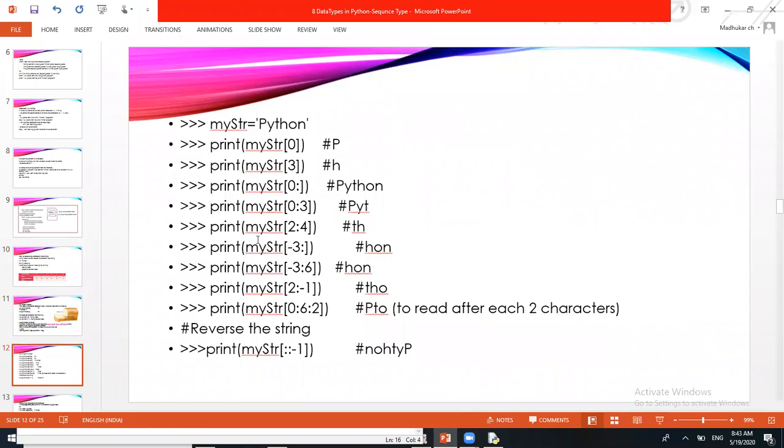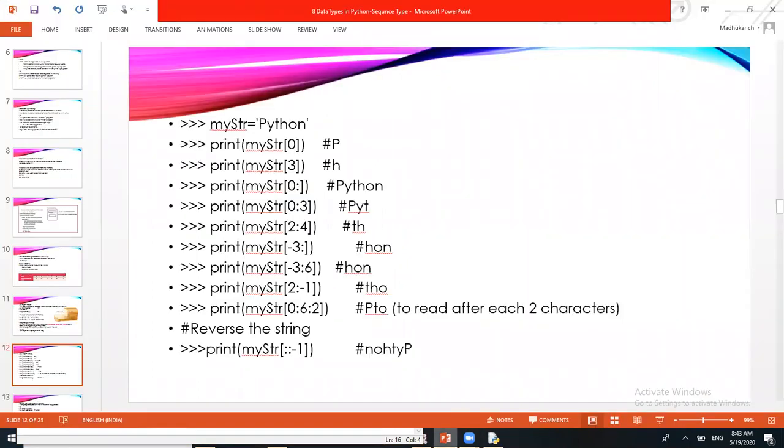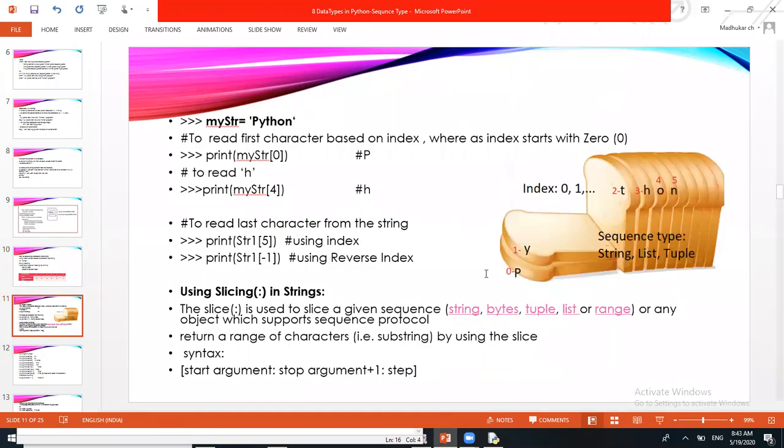And given different options here how to use these things. Now, if you see what is the step advantage? If I use step, what is the advantage? Using step here, we can say which sequence you want to take, which value you want to take from here. If you give the step 1 means this one. If you give step 2 means it will skip this one. It will go to the next character. It will read, again it will skip this one, it will go to the next one. Like this it's going to read if you use the step.